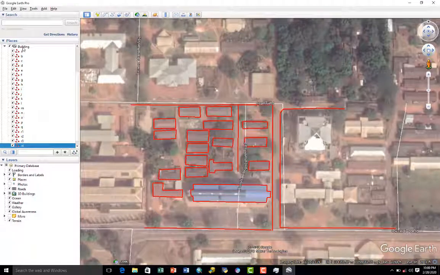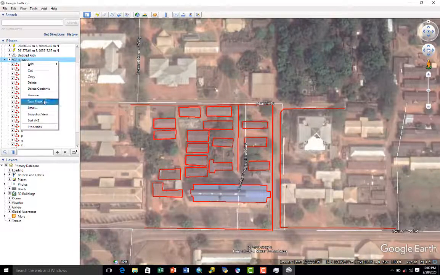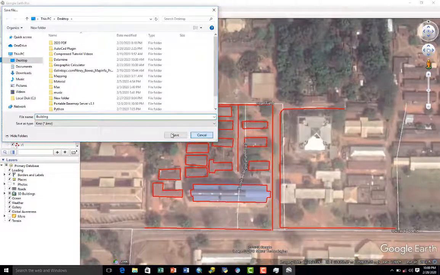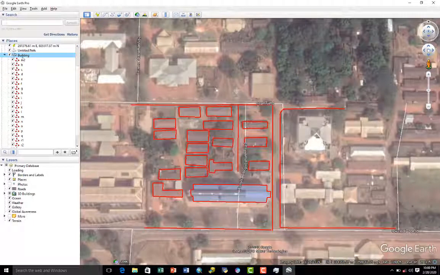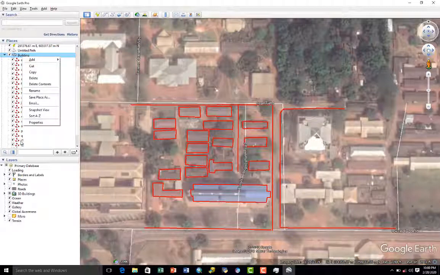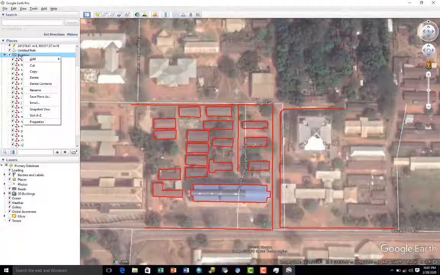If you are done, as you can see, all that we have digitized now is saved under this building folder. What you're now going to do is click on the building folder, right click on it, and click on Save As. As we are clicking on Save As, all the subset features under the building are going to be saved directly. So by the time we are trying to import it to where we're going to use it, either on georeferencing software or AutoCAD software, it's going to include all the subsets inside the building.